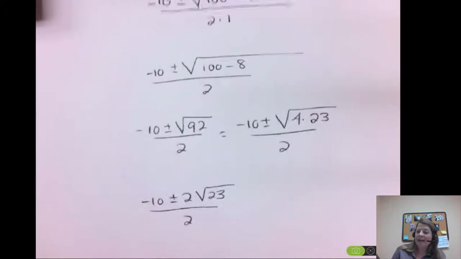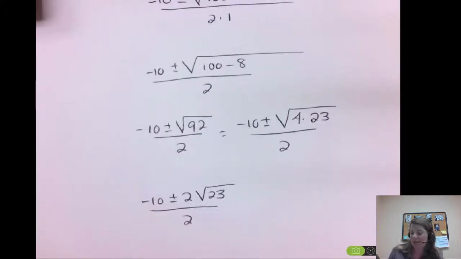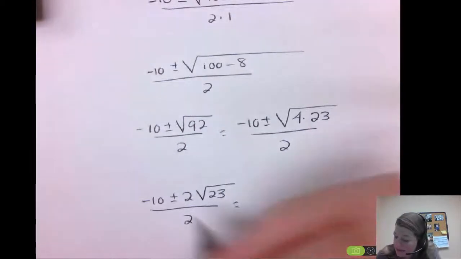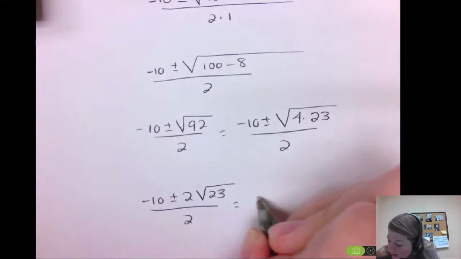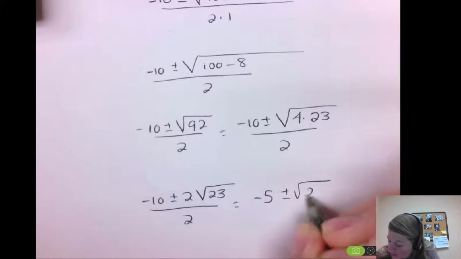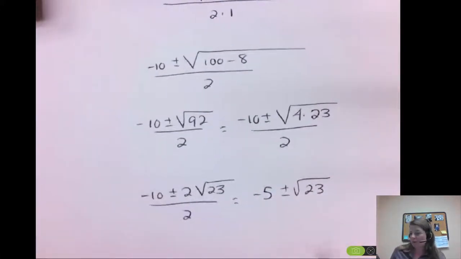Okay, almost done. The last thing you have to check, does this number here divide into both these spots? This is a plus and minus. It's not a times, so it has to go into both spots. Then you can simplify one more time. It does. So 2 goes into negative 10 negative 5 times, plus or minus 1, which you can leave off. And that is your final answer.